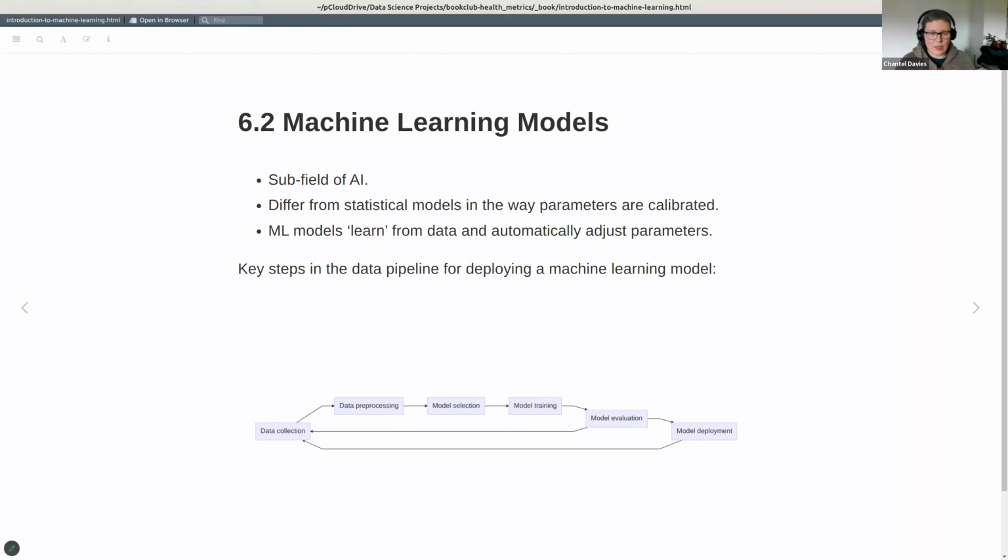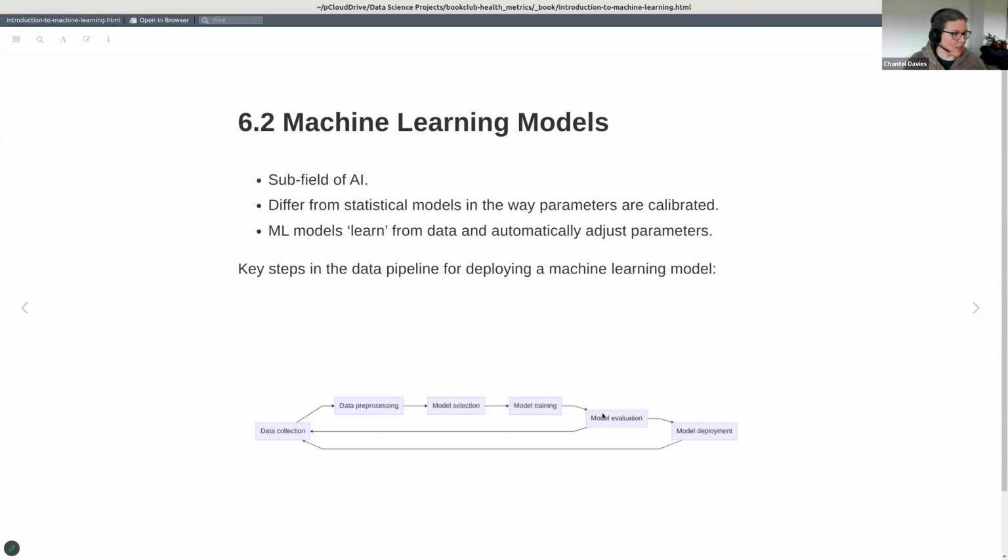With conventional models, you need to understand your variables and your potential relationships between them, and you will then build a robust model that's capable of making reliable inferences about your data and about the relationships. Whereas machine learning models are said to learn from data and will automatically adjust parameters to find the best fit or the optimal fit. And the diagram that I've produced here, which is described in the chapter, is not prescriptive.